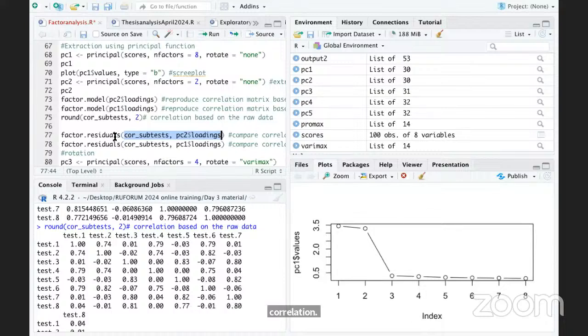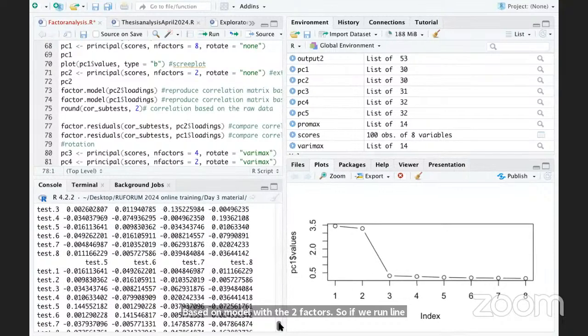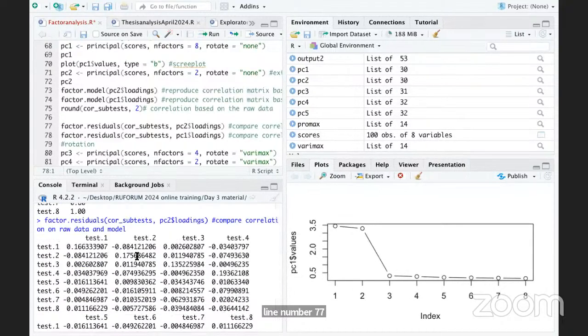So if we run line number 77, okay, so you can see this. This is the variance. Now, this variance here is more related to the unique variance for each of the observation. And these are the correlations. So you can see the correlations are a lot.